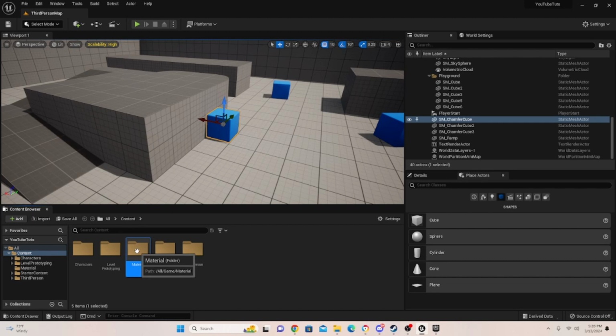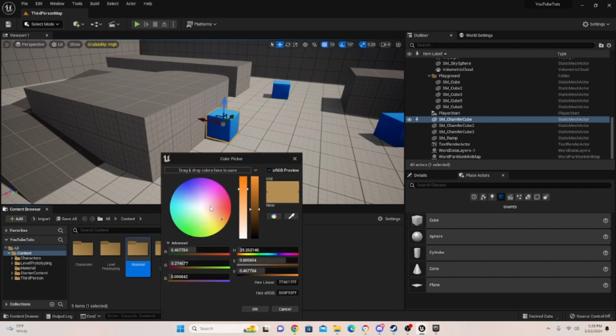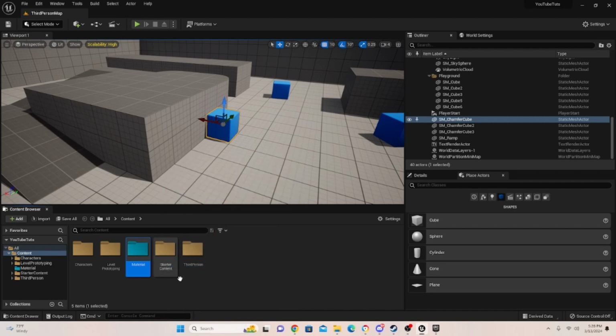And then just to make it easier to find, if you right click, there's a set color right here. Click that and you can use a color wheel to color whatever you want. I like to do blue or red to make it easier to see, and then click OK. That just makes it easier to see. It doesn't really do much.